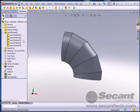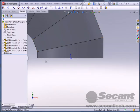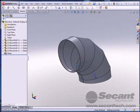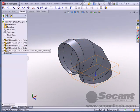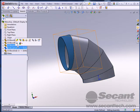So here's our main elbow piece here. And if I go to Window, I can go to Elbow Assembly. And we actually have a 5-part assembly in here. Let's see. Alright, so let me pick elbow end 2. It's a little easier to see.